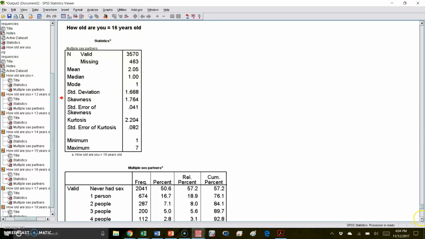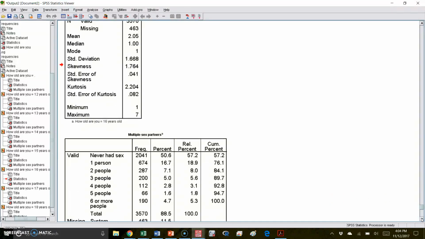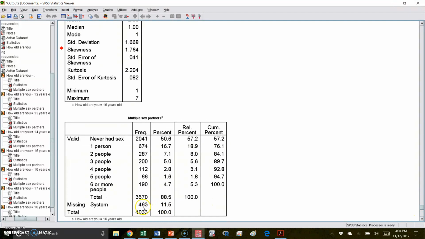So what this tells us is most 16-year-olds in the United States have not had a sexual partner, according to this sample. If we actually take a look at the numbers, we can get a better idea of how these values are doing in describing our sample. You see that we have very nearly 3,600 16-year-old students in this data set. Now, some of them may not have replied to the question, so 463 didn't reply, so we would have had over 4,000, but we have almost 3,600 that we have data on. Of this almost 3,600, over 2,000 report never having had sex, and this is 57% of the 3,570 students.